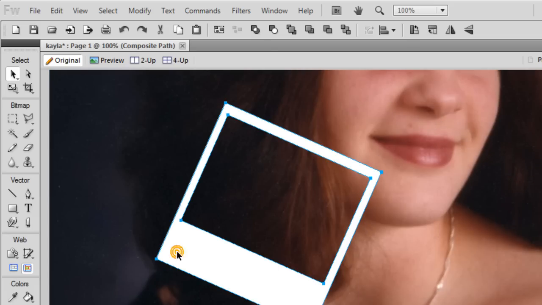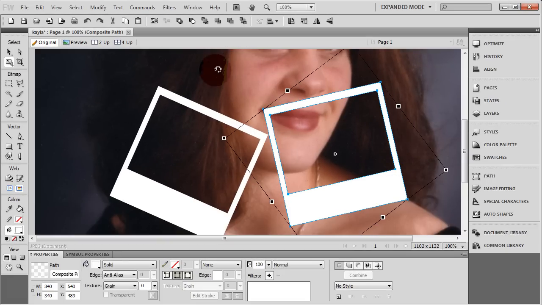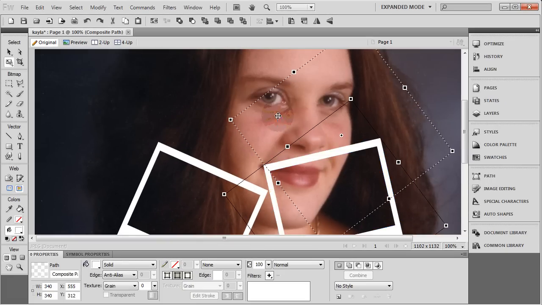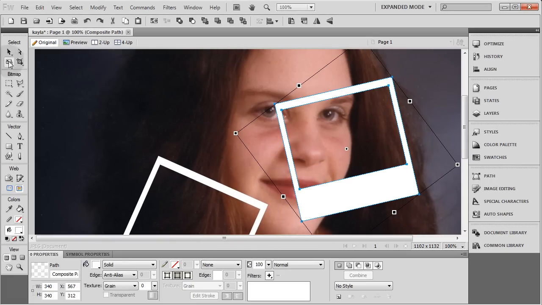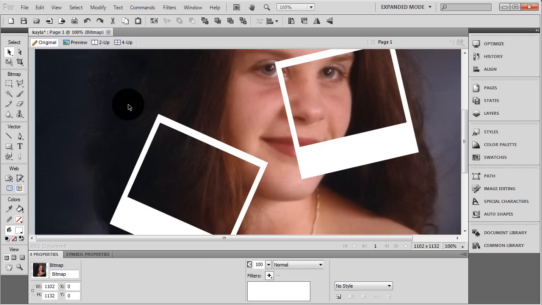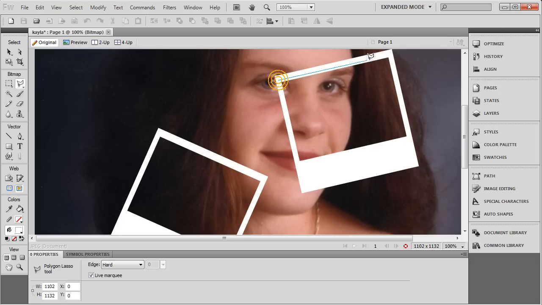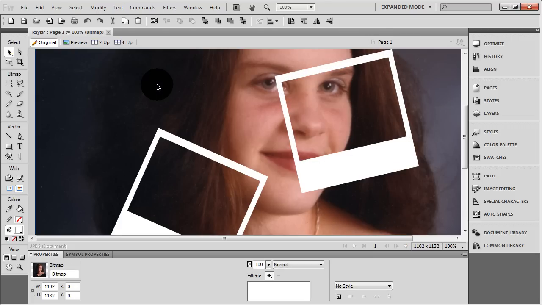So now we'll grab this thing, press Control C, Control V, and make another one. Now I'm going to skew that a little bit, maybe like that. I'll go up here and get part of her eye, and I'll do the same thing. I'll deselect by selecting the canvas over here, or you can just press Control D to deselect anything. Then I'm going to select the bitmap image, which is the picture in the back, and I'm going to polygon lasso one more time. Bink, bink, bink, bink, and meet 'em up. Bink. Control C, Control D, pointer, Control V.